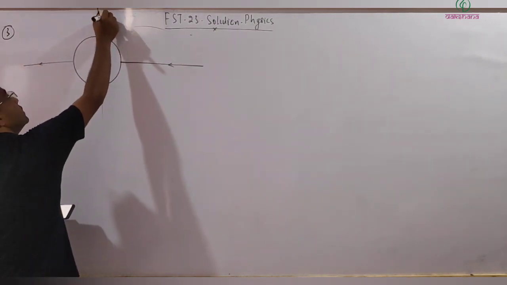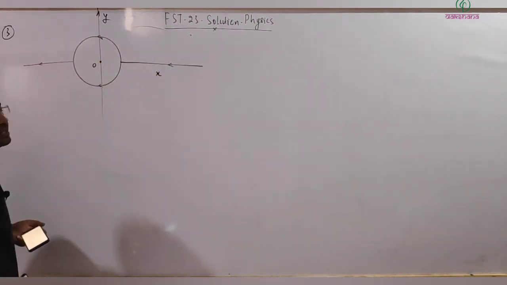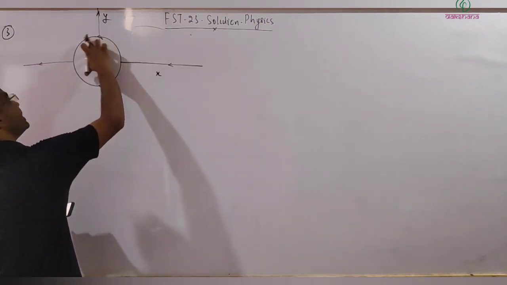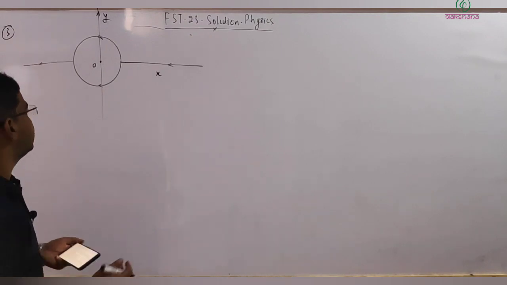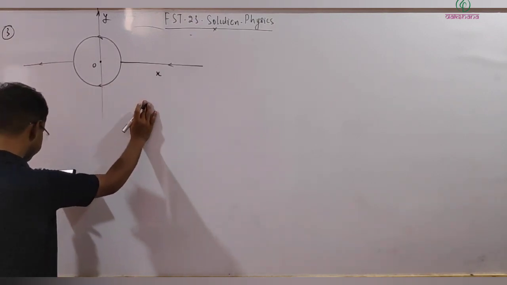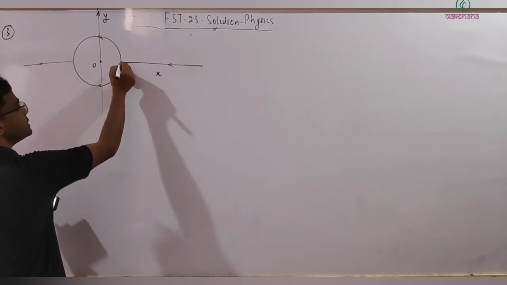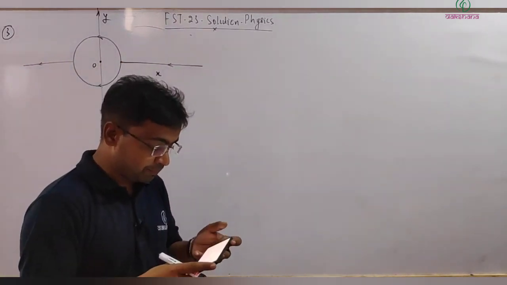It's like this. This is the y-axis and this is the x-axis, and its center is at the origin (0, 0). The current will pass through the surface of the sphere and finally move left. This is at r equal to a and theta equal to 0. Here you can take r equal to a and theta equal to pi.